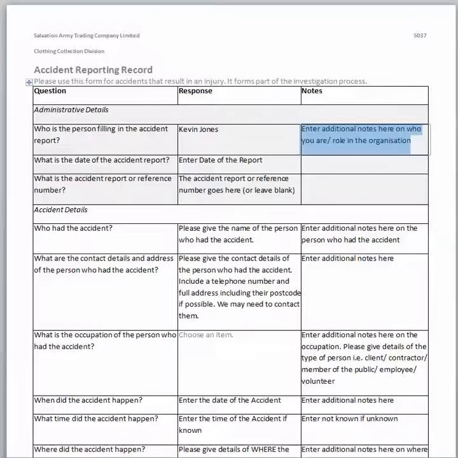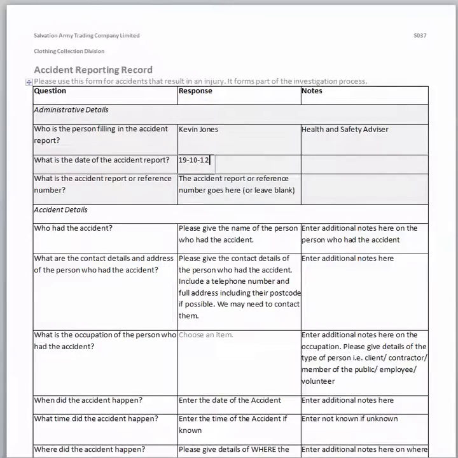Kevin Jones, he's the health and safety advisor. Right, now I'm going to click on the keyboard. You can't see this, but believe me, I'm going to the enter date of the report. Now this is the 19th of the 10th, 12th. Please fill in as much details as possible when filling in these forms.